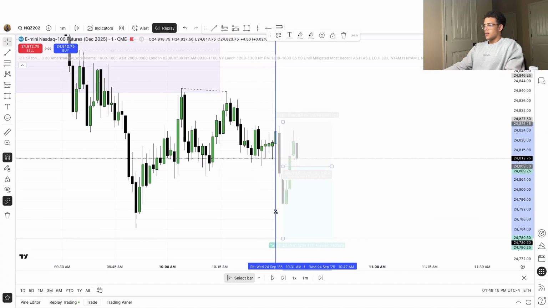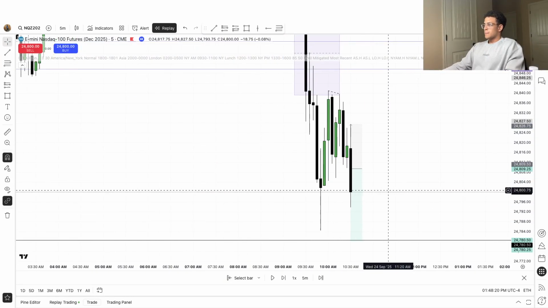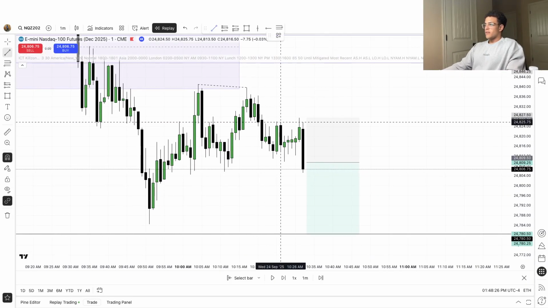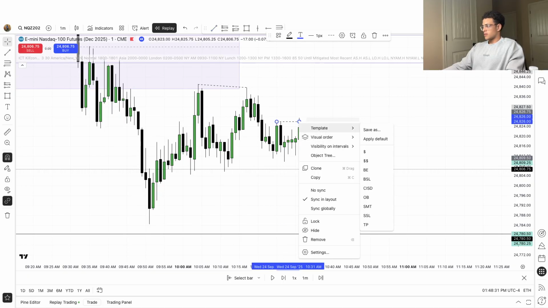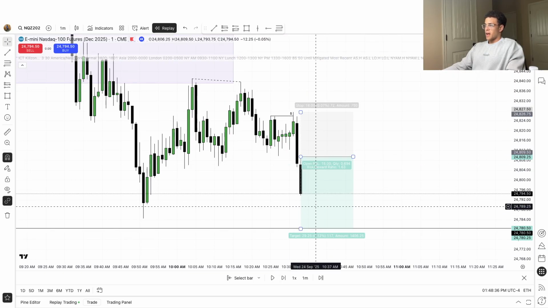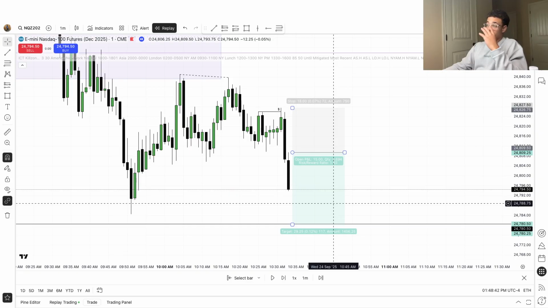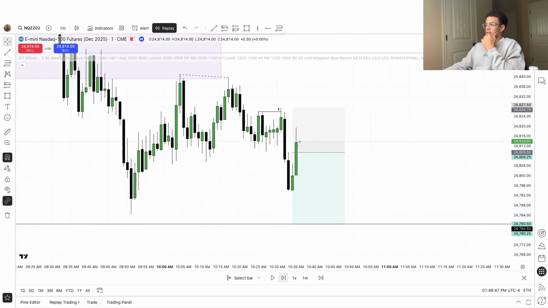Okay, hold on. Now, what do I see here? First of all, we have this short-term run on stops, right? This high right here, short-term run on stops. And then we broke down under this low and created a fair value gap. I wanted to enter right on that fair value gap, stop above the high and aim for here. Risk to reward was not insane. I went to 1.63, but I'm not complaining. So what happened, price went up there, messed around a little bit, and I'll tell you guys, it did stop me out.